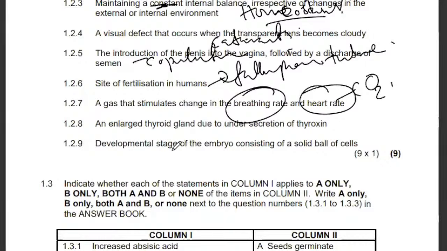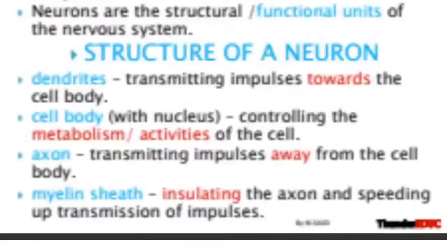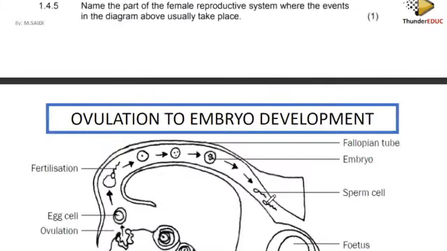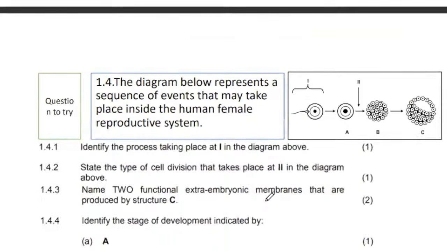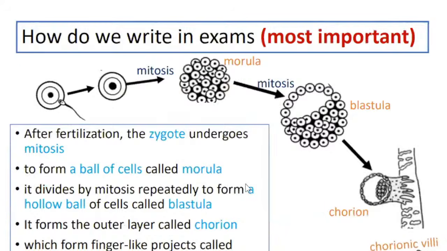So the different stage of embryonic consists of the ball-like. Here we are talking about the development of the zygote until implantation. Yes, that's what they are asking you here. If you check here, they got it from here. This ball of cell, you see, that's what they are looking at, or that's what they are asking you. So the answer becomes the morula.